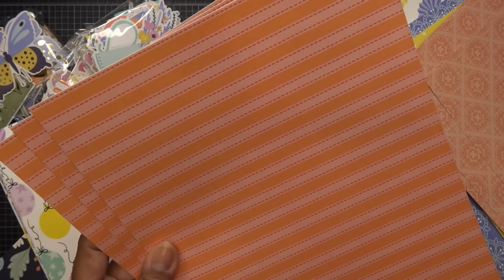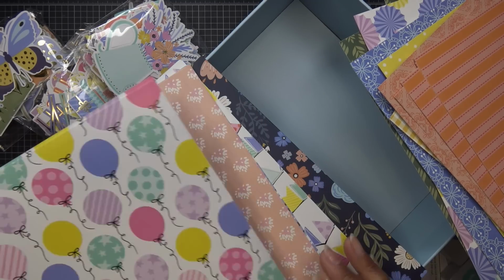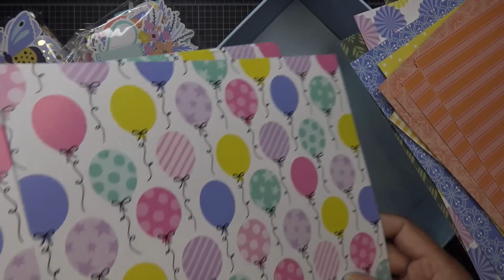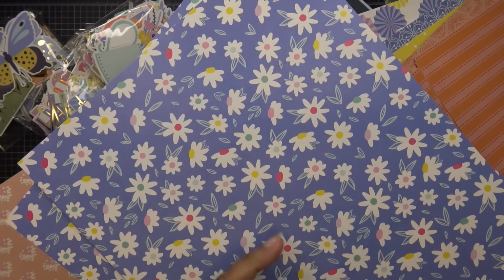Here we have the orange and coral kind of look. Really cute. Reminds me of ribbon. The balloons with the little tails. How cute is that? Because again, you can recreate this with the stamps, right? So cute. And then back here we have that kind of a little more elevated blue with the flowers, and the dot centers of the flowers are super cute, all different colors.